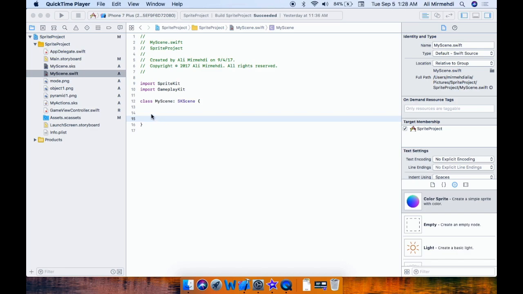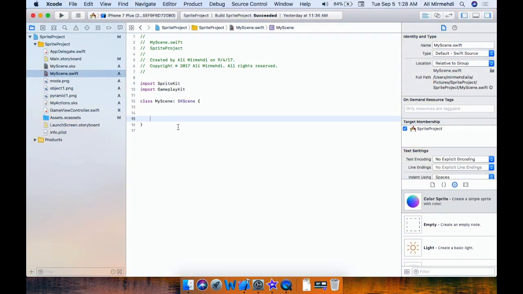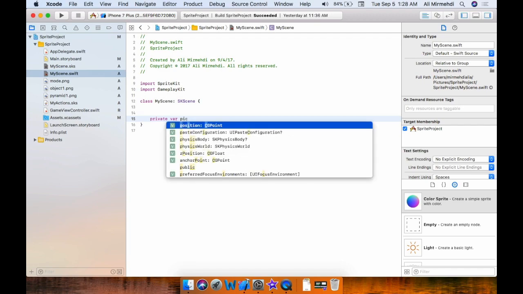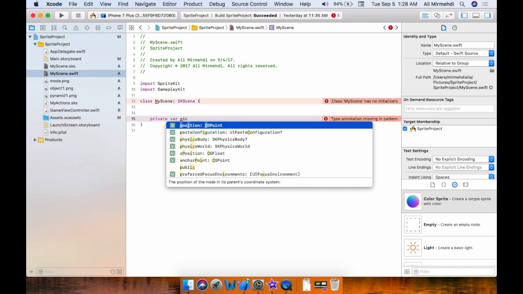Under class MyScene, we need to have a few variables. Private var pick. Well, this is a name, the name of a sprite.